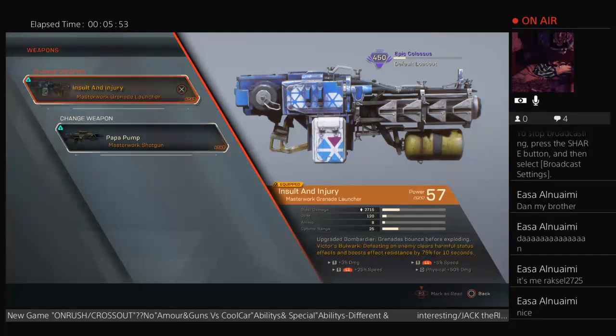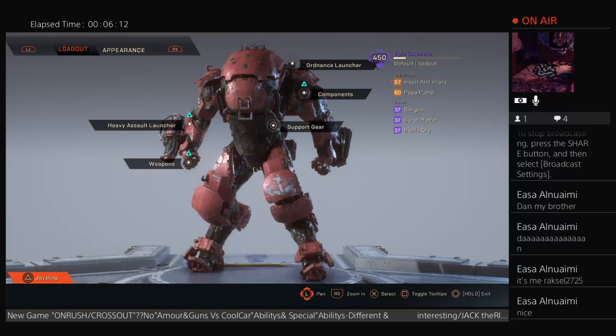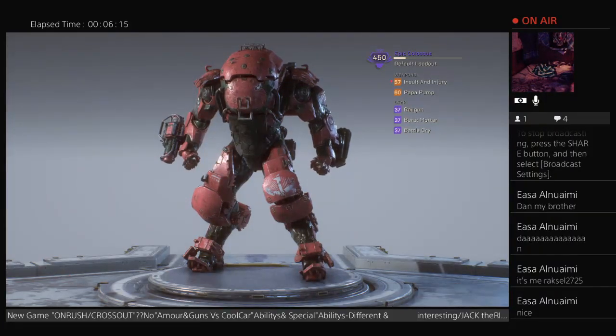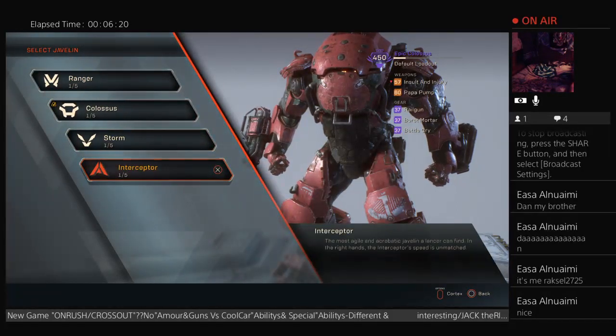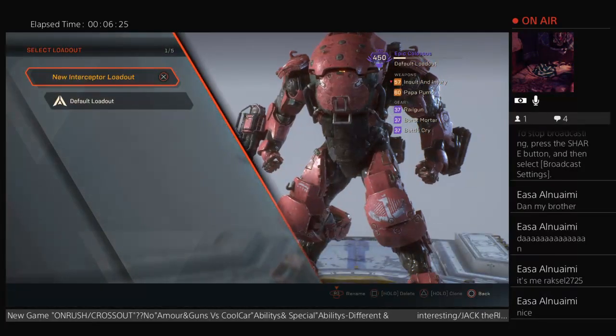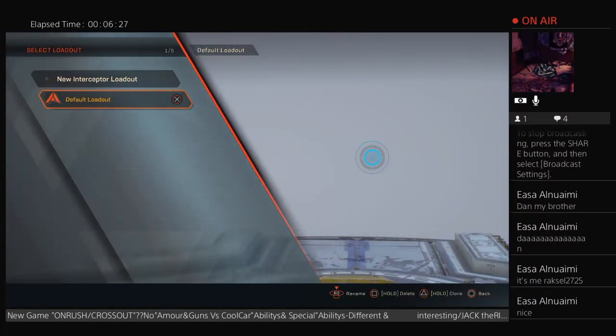And I've got a grenade launcher which does 2,715 damage, man. Defeating an enemy clears harmful status effects and boosts effects resistance by 75% for 10 seconds. Pretty sick, eh? And I'll show you the other javelins while you're still watching. Hang on. That's the Colossus, the big red one. And then I got the Interceptor. I unlocked him first.